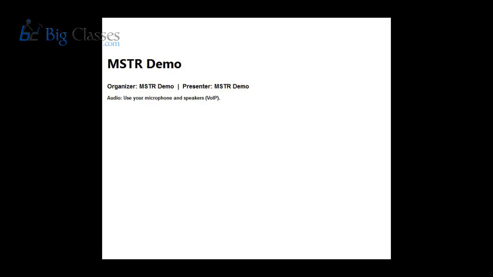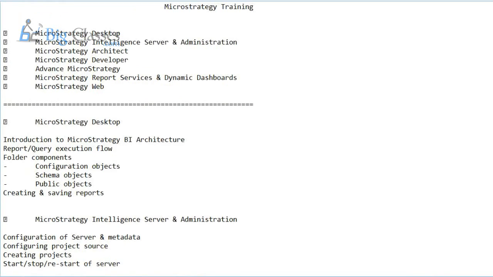Before we actually start with the demo, I just want to quickly walk you through my background. I have more than 7.5 years of experience in MicroStrategy, and throughout I have worked across various components. I have worked as an architect, developer, and even as an administrator. So this is about me, and I've been training candidates on MicroStrategy for more than 2 years now.